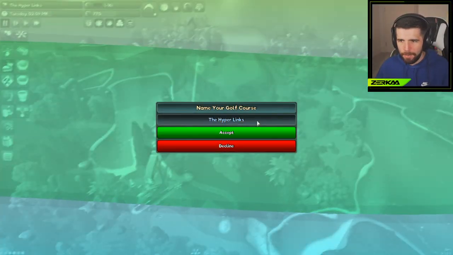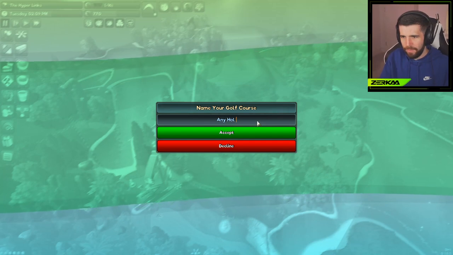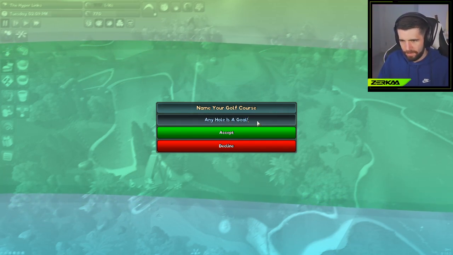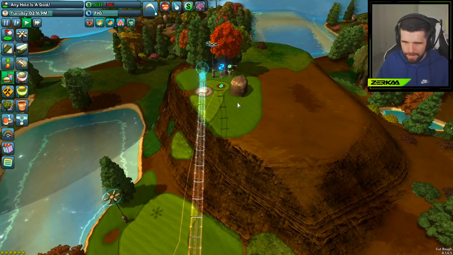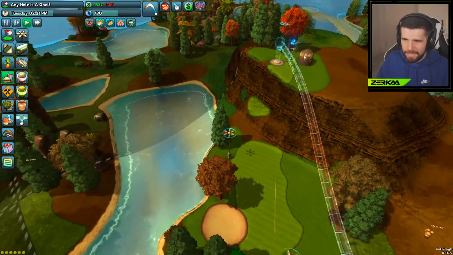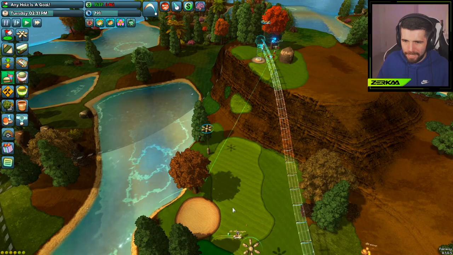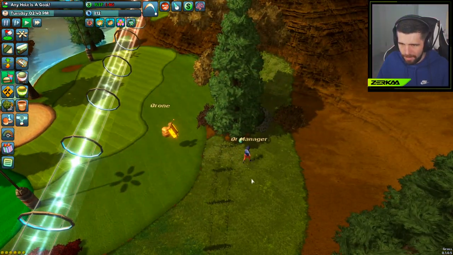Name your golf course, the hyperlinks. Any name for a golf course, chat? What are we saying? So yeah, any hole is a goal. Yeah, this course here is about avoiding the tube. You know, you got to shoot without actually hitting the tube. It's a hard one. Well, what's he got? It goes on your hoverboard.